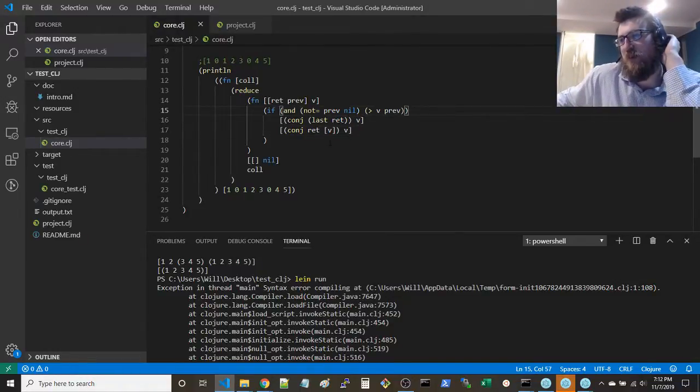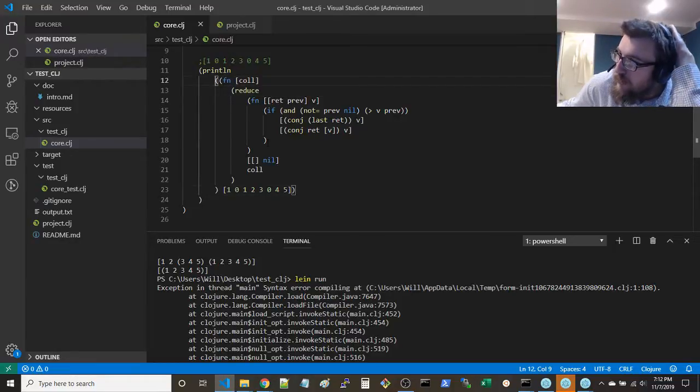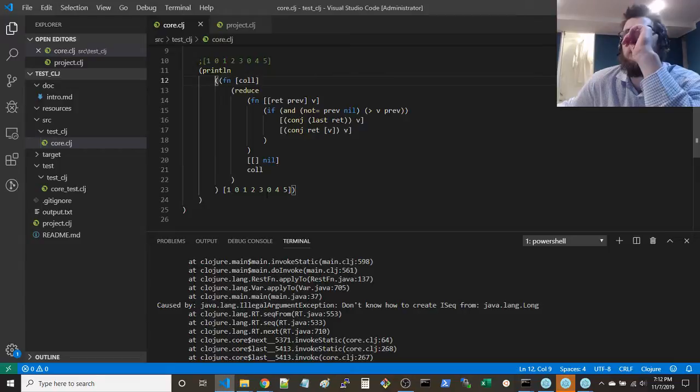So I did something funky here with my what? How to create a sequence from a long value? What do you mean?